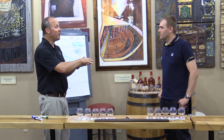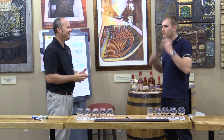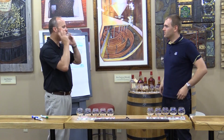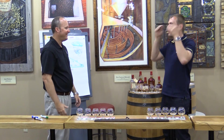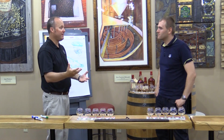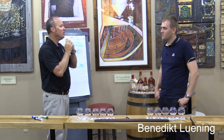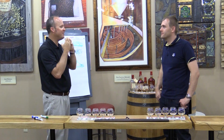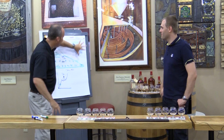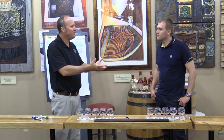Do you notice how it's a very coating effect? In the aftertaste, yes. Before I had the coating effect on the tongue, but now I have it in my whole mouth. The whole mouth. I got it in the top a lot. Yes, the roof. Exactly. That's because we didn't filter out anything. That's all the naturally occurring sugars and compounds that we extract from the wood. So that viscosity is very different. I'm like you, on the roof of my mouth, on my teeth, all over my tongue. It's just a very coating effect, but it still has the intensity forward.